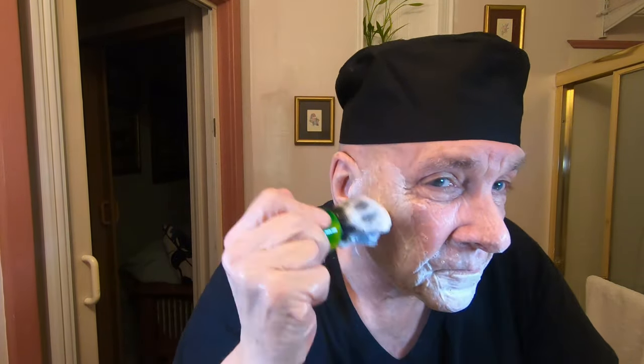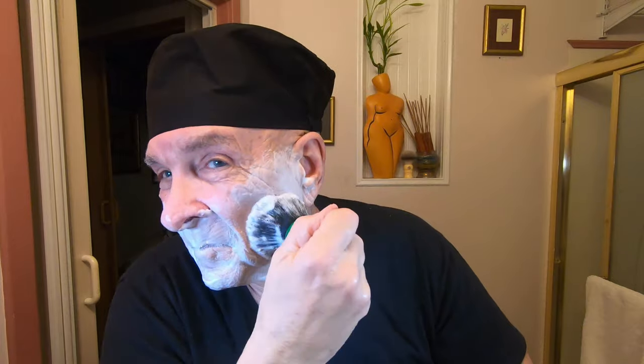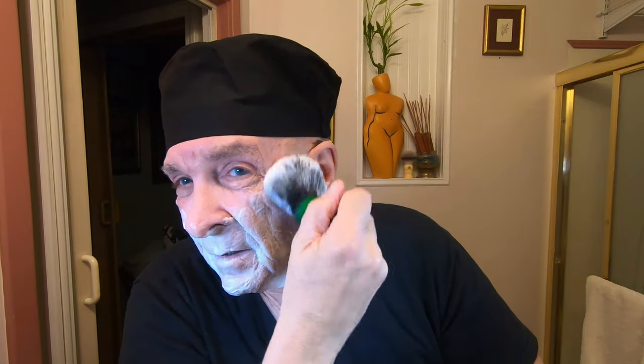Do the upstroke and then we'll be done. This soap, this Pure, really smells nice. I was looking forward to a real nice shave with that soap too. So I'm going to save you some money and advise you not to buy it. But you know what? They poisoned Socrates because he gave advice. So shave at your own risk with that.